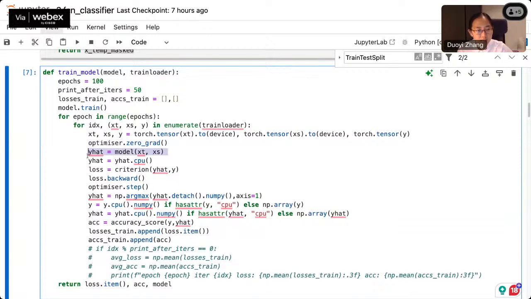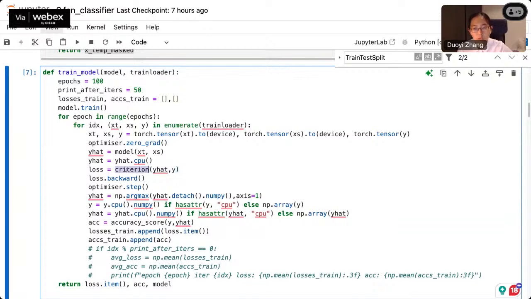And within this line, we perform the forward pass. The input will be the temporal and the static features. The output will be this y hat, which is the prediction made by the FCN model or other models in the later notebooks. So we send these results to the CPU and calculate the loss between this y hat and y.